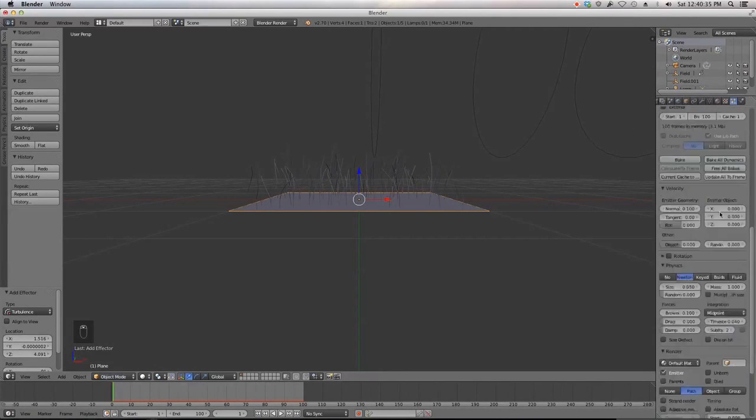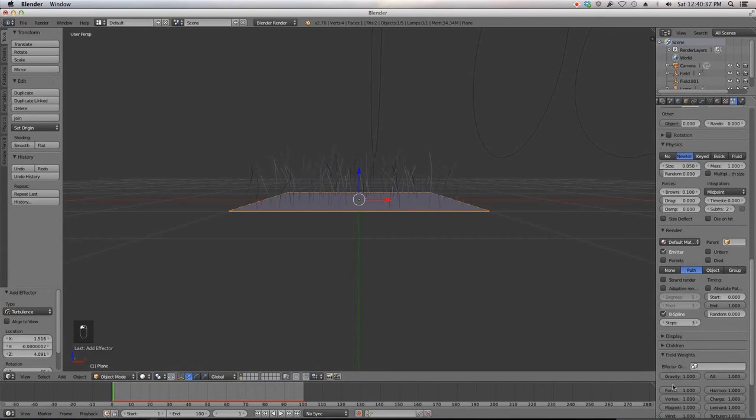dead. Now, one thing you can also do is go to your field weights and turn the gravity off completely. Now this, you can see, kind of takes away some of the realism, so you may not want to go all the way with that. And you can also change the mass up here, which will kind of affect the amount of gravity as well, making it a lighter material.